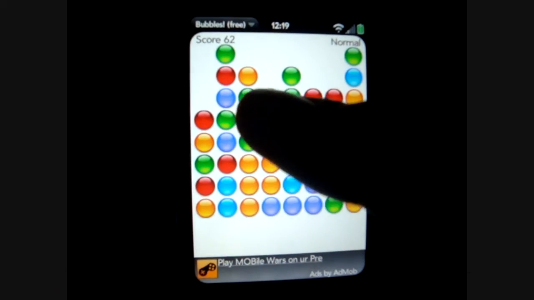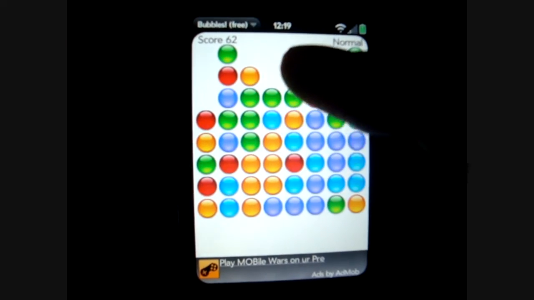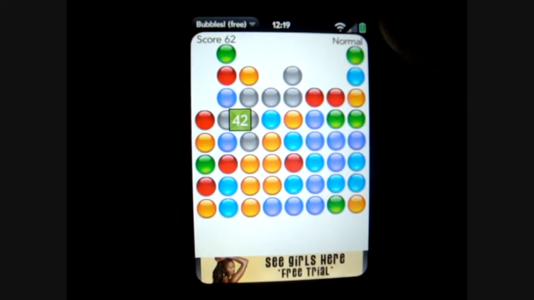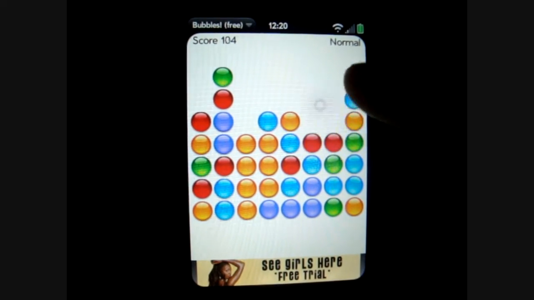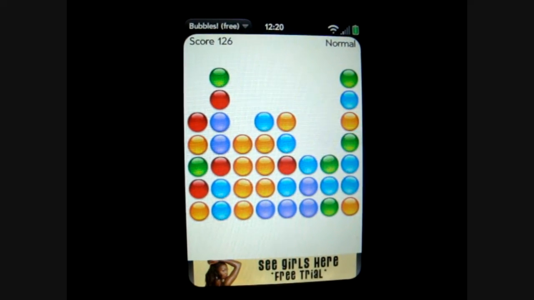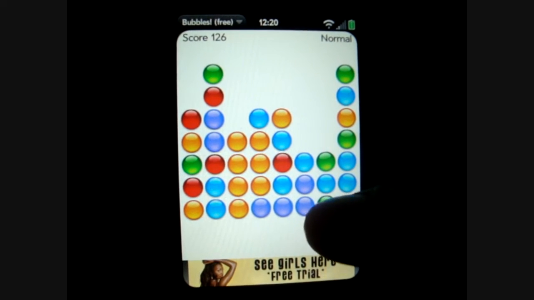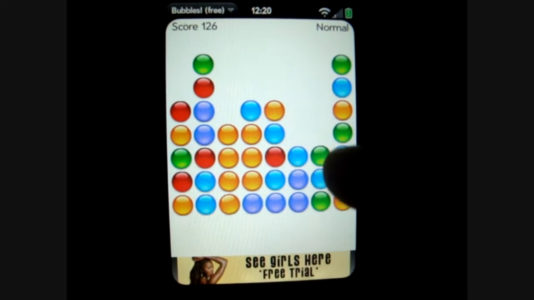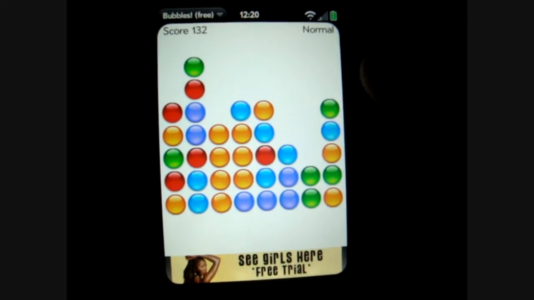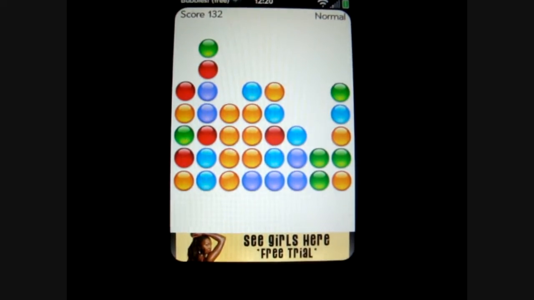Basically the more colors you have next to each other, like the more green ones, the more points you get. So there we go again. If there's 2, you can click on that. There just has to be some that are the same next to each other. If there's 1 green down here, it doesn't let you click on that because it has to be touching another one. It only lets you touch the colors where at least 2 or more are touching.